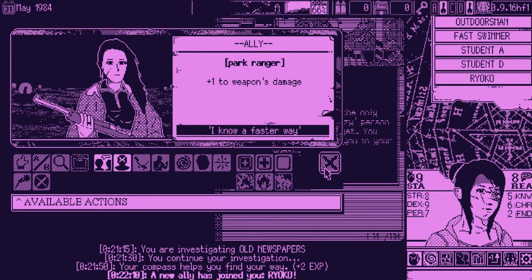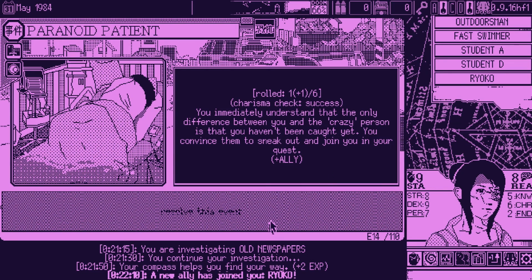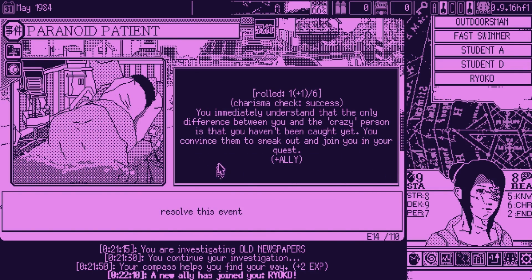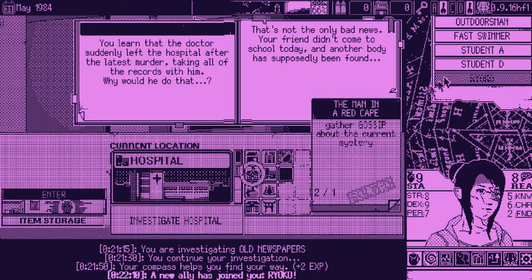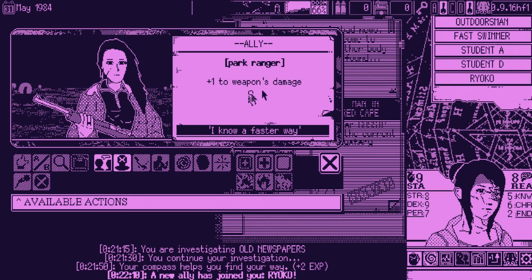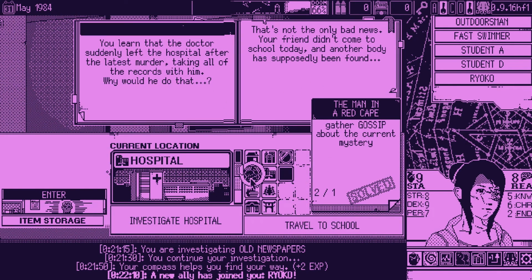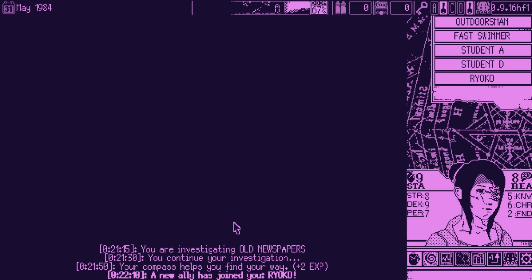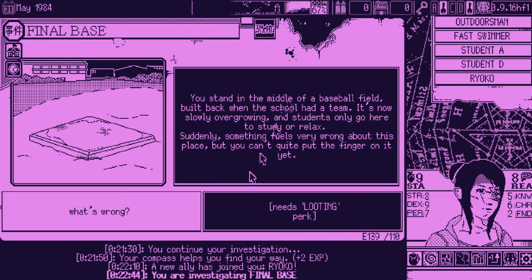Yo, let's go, the park ranger. Oh, by the way, just a little quick tip, because we never see Ryoko ever. We've only got her two or three times in this entire series. When there's an event that requires park ranger, never click it ever. Because Ryoko is arguably, I mean, come on, she might actually just be the best companion in the game. So just never click that button that says need park ranger, ever. Just don't do that.